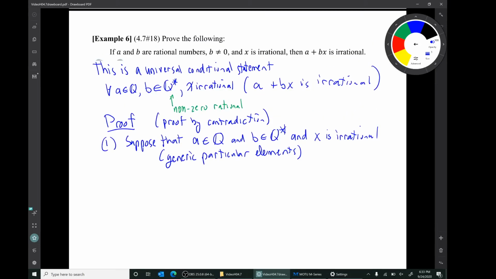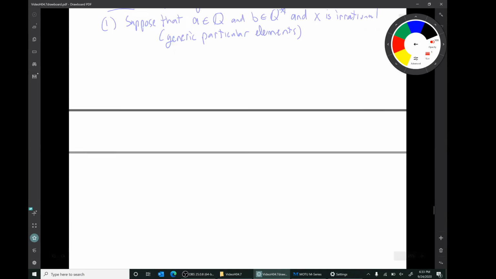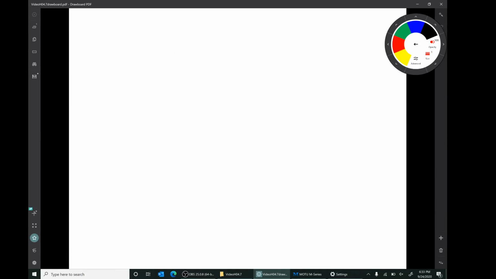So there's our first statement, which we have no choice about. That's the beginning frame of the proof by the method of generalizing from the generic particular element. Now we know how this proof is going to have to end. It's going to have to end with that statement. So we know that our last statement is going to have to be that A plus BX is irrational.